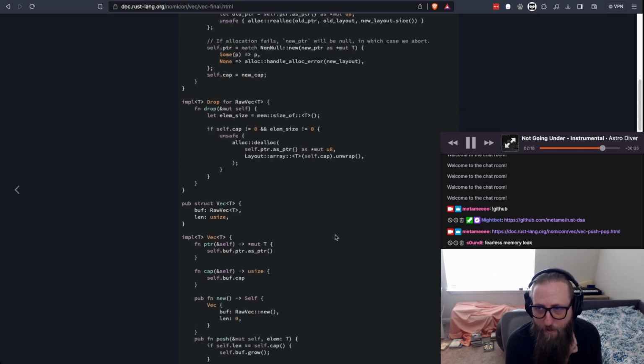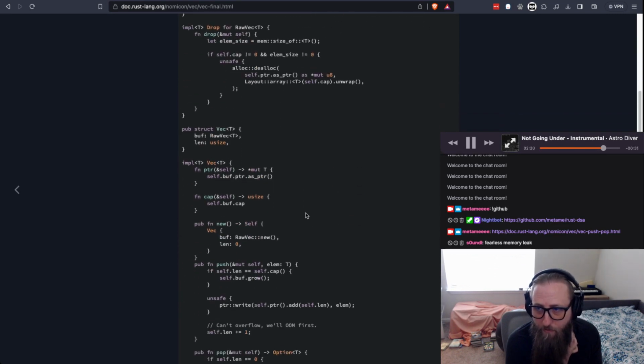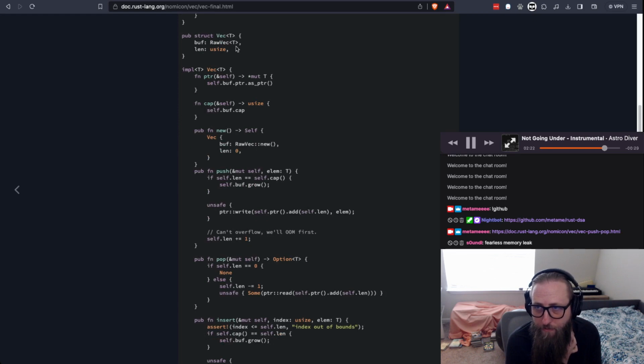And technically the raw vec's the only thing that needs to be dropped, right? And then we have our actual vec. And then here you have your raw vec t and your len. Again, this is exactly how the standard library implements this. I don't mean it's the same code. I just mean it's the same basic structure.